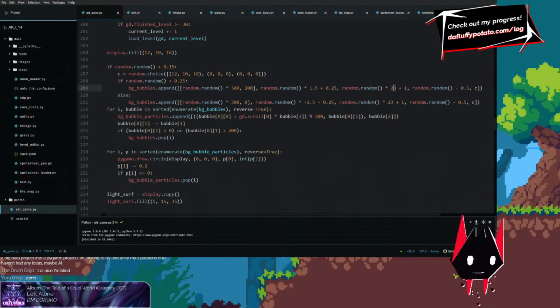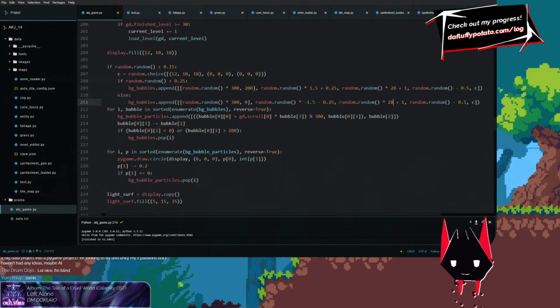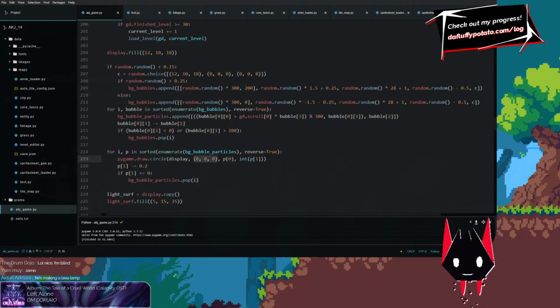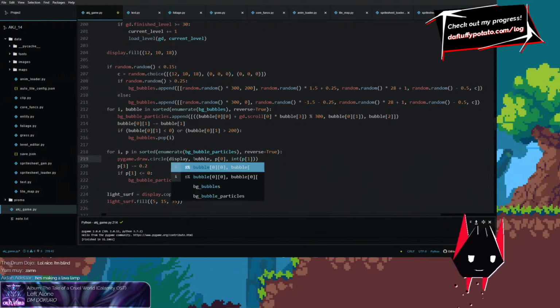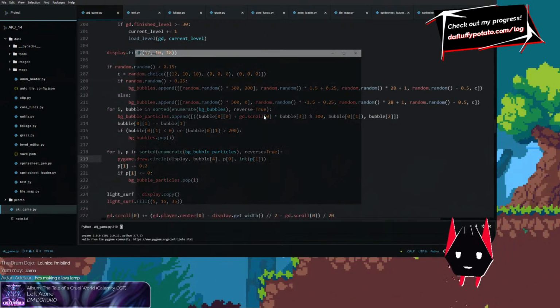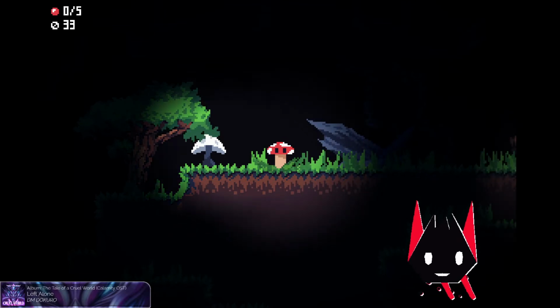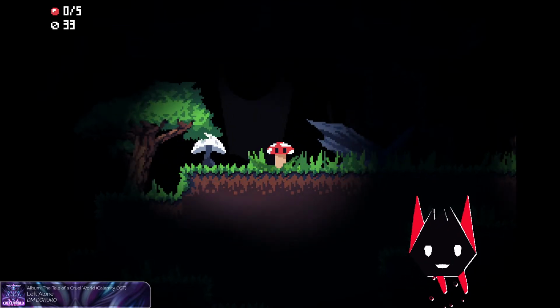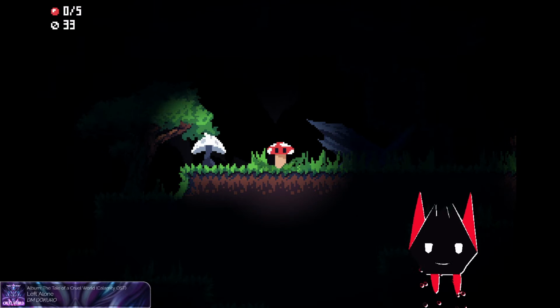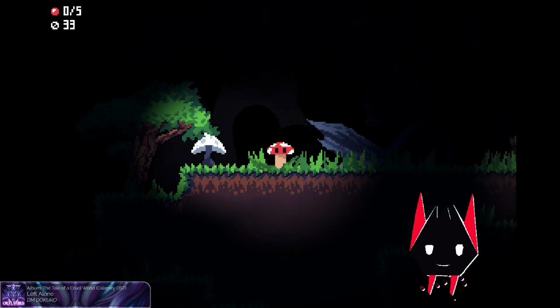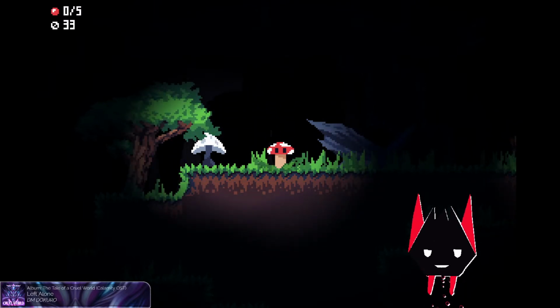So I will make this even bigger, up to 28, but I have to use bubble 0, 1, 2, 3, 4 as the color. So that should create some interesting patterns with the overlap. Theoretically.